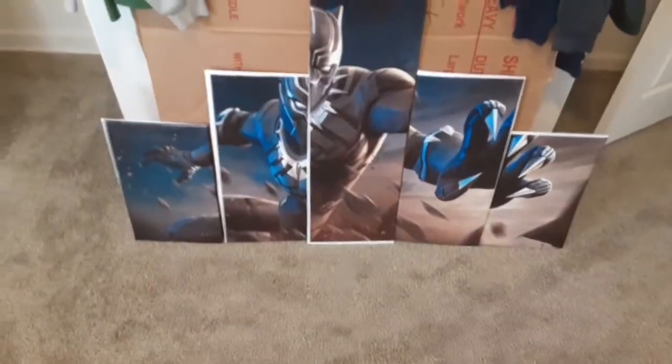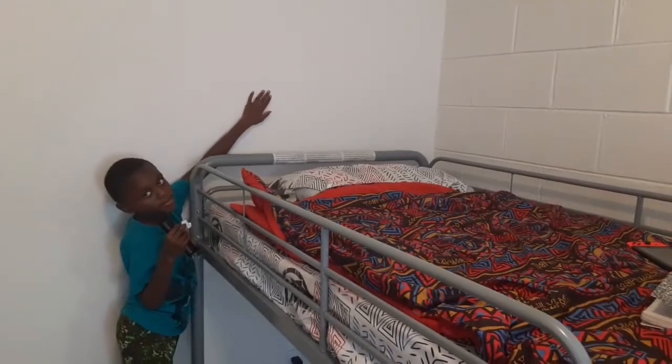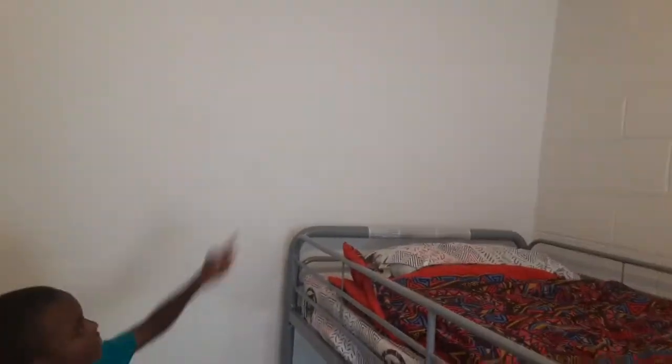But whatever, let's go. All right, so here is the biggest poster. I don't know which wall to put it on. Either this one or this one, or originally I wanted to do it right over his bed. You want it on this wall? Yes? So in the middle, or more over the top of your bed? Over the top of my bed, right here. Okay, just right there. All right, in the middle.